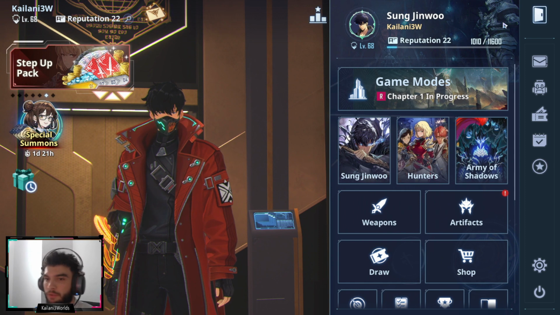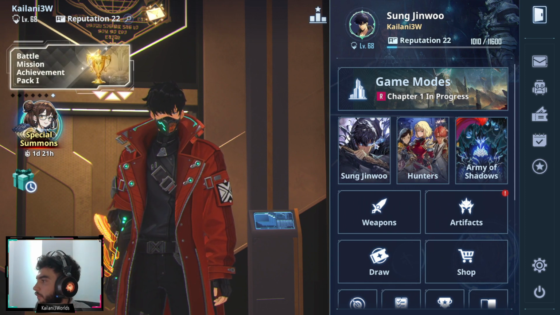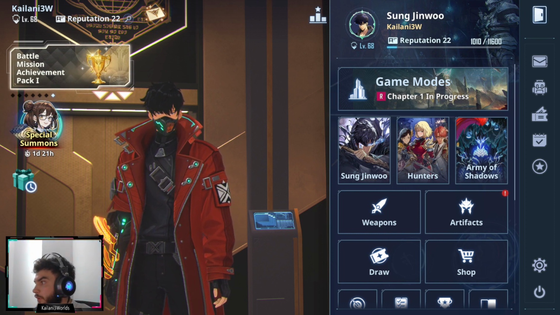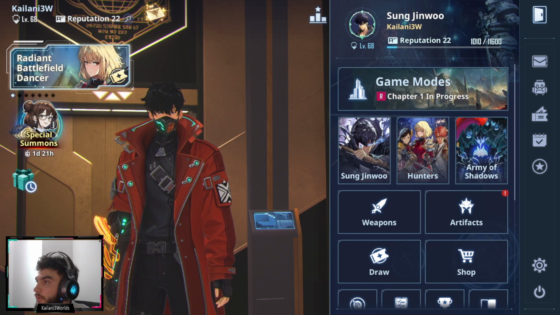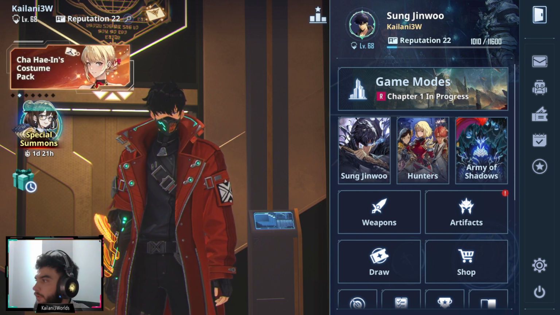So first, you've got the main menu here. You got the game modes, as you can see. This is for your Jinwoo, which will be your main character, which you will mostly use for certain events and story mode. Like the main mode, you use Jinwoo every time.